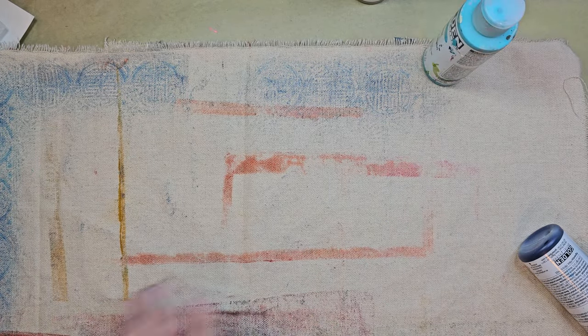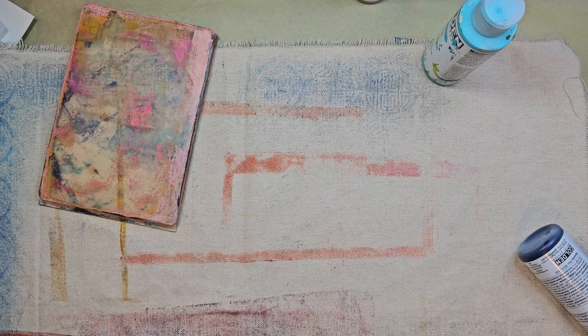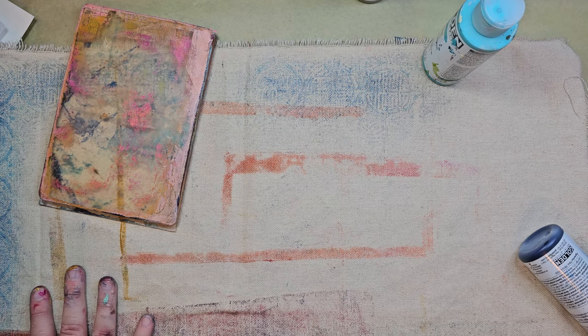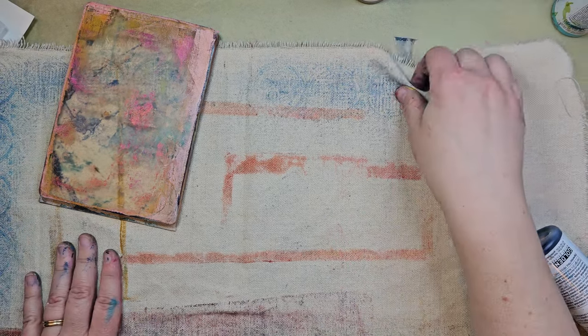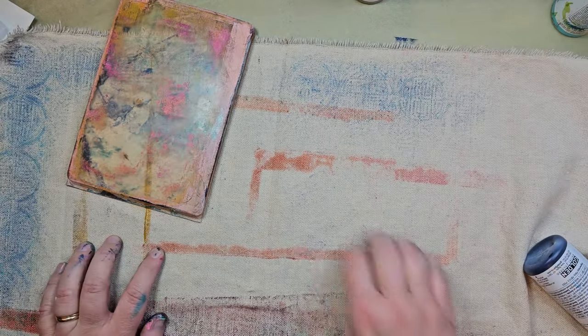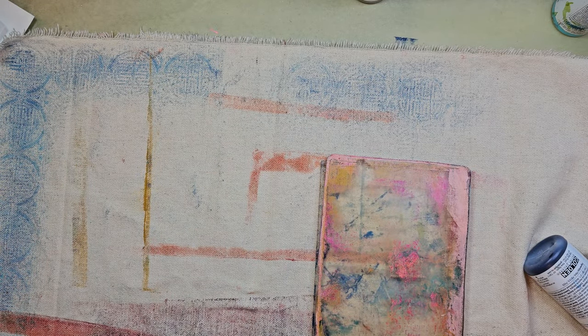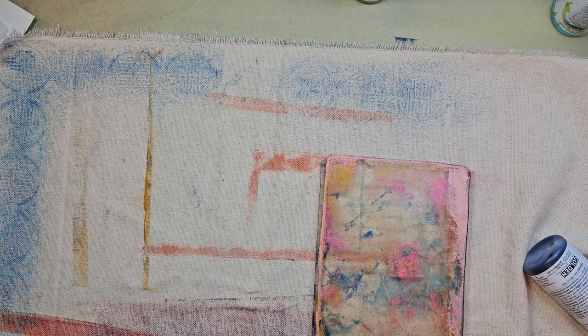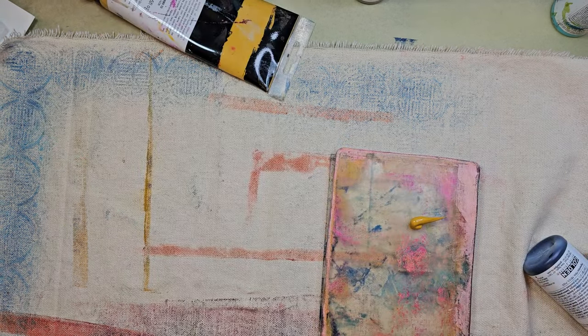Oh, I know. I think I will grab my very dirty 5x7 and use that as a template, kind of, sort of. I don't mind that it's grungy. And let's see, I've got some Prussian blue and turquoise up there. I've got some orange on here and some, what is this called? Yellow ochre. Actually, I had to get a smaller one, but whatever. So, let's see. I'm going to just make some patterns, I think.